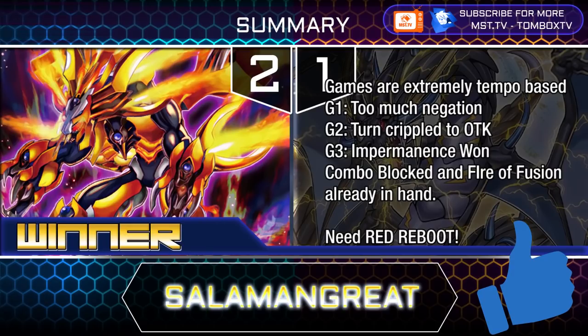Salamangreats. Saladman takes it. Man, I need Red Reboot. Red Reboot's a good card. Denkosek is a really good card as well. And Red Reboot's actually pretty good against Salamangreat because you can stop Roar, you can stop the Rage. If they're playing Sanctum, it's one of the only ways to actually stop a Sanctum. Going second, that's really good.